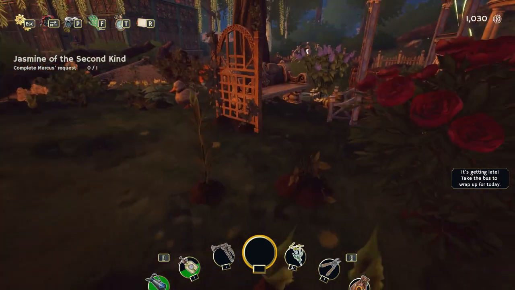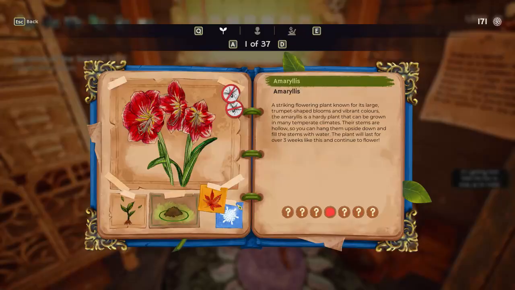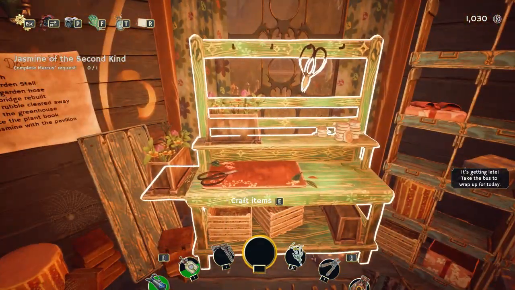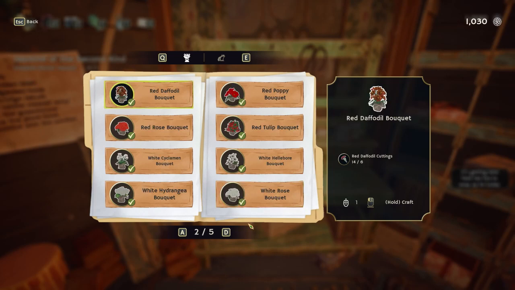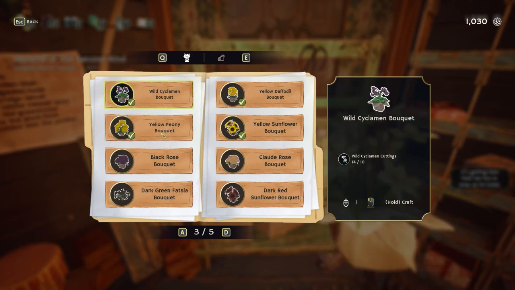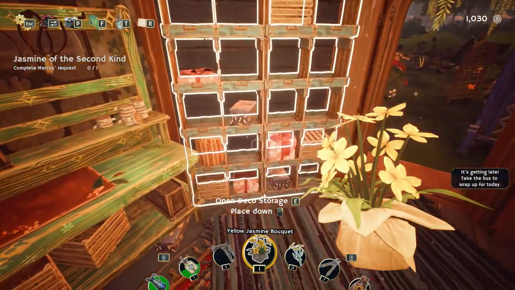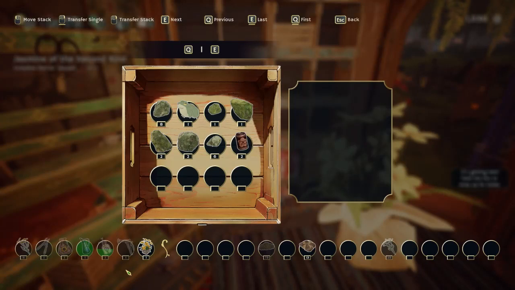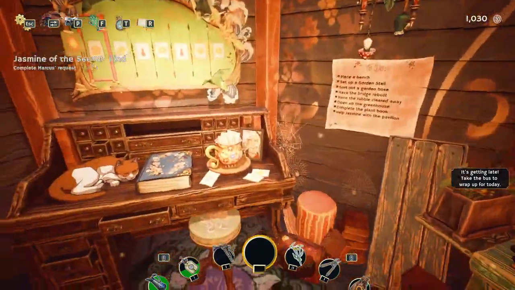Where was I? Okay. Good. Jasmine bouquets. That's not the workbench. This is the workbench. Gosh, I can make a lot of... Here we go. I want to make that. Cool. I have made a whole one. Gosh. I will put you away in storage. Okay. Pretty sure I had bouquets, but I don't know.